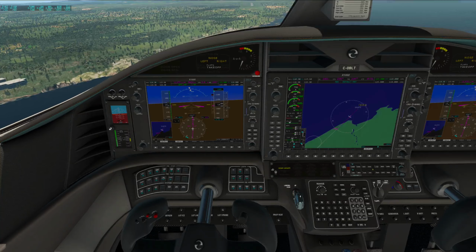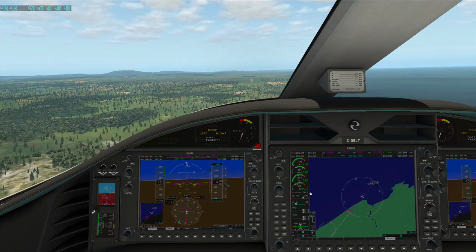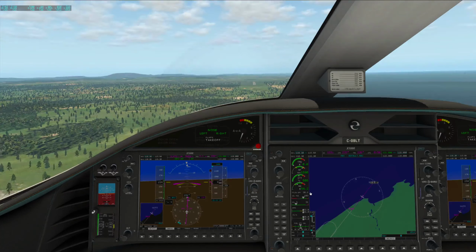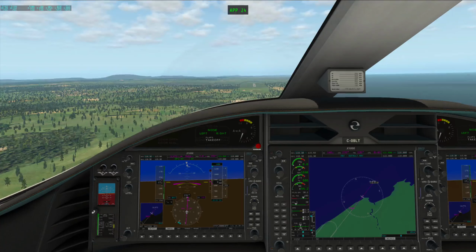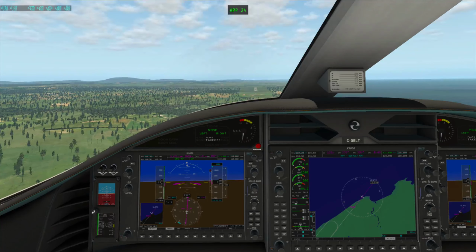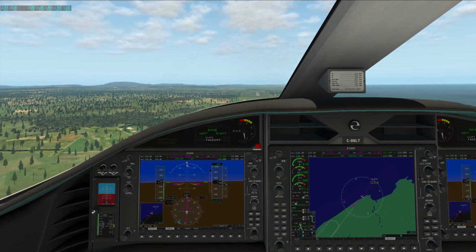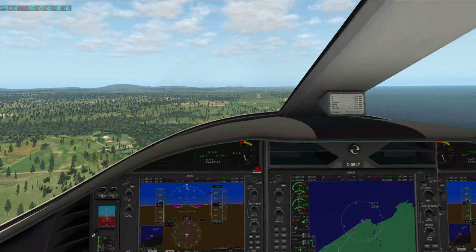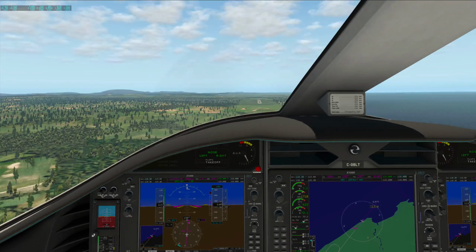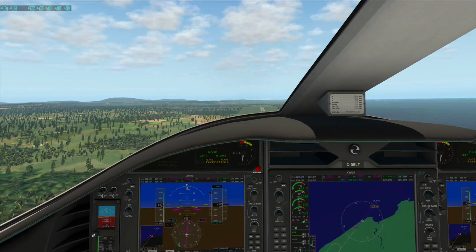Let's go ahead and drop the gear. Approaching 2-4. Flaps.